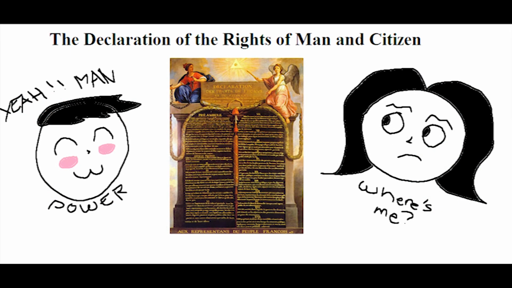1789, the Declaration of the Rights of Man and Citizen. Inspired by the Declaration of Independence, the Declaration of the Rights of Man and Citizen, announced by the National Assembly, stated that all men were born and remain free and equal in rights. The Declaration insisted that the government protect these natural rights of citizens. It claimed that all male citizens were equal even before the Constitution was made. It also demanded freedom of religion and fair taxes.